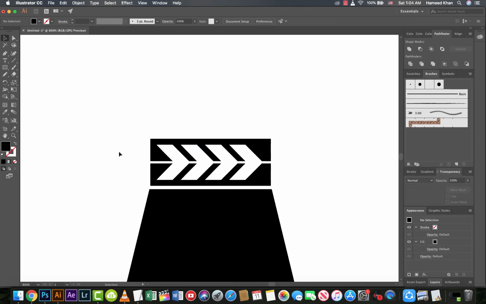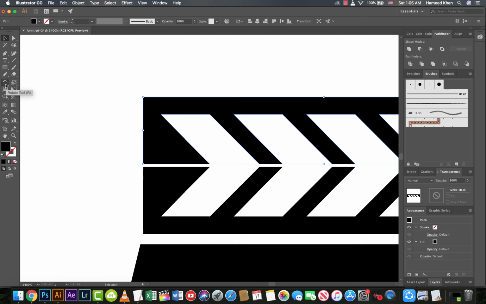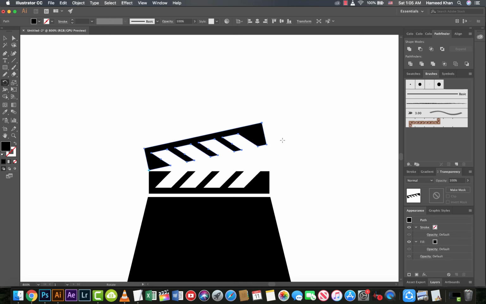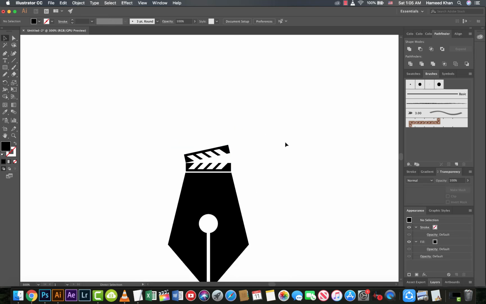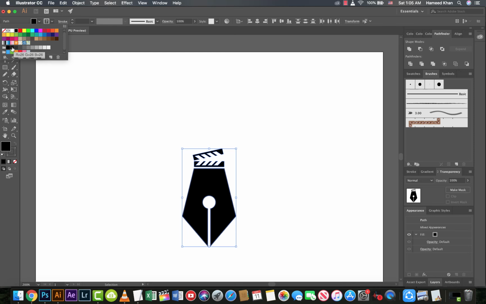I will bring it up here just a little bit down, and I will take rotate or Command, and I will click on this area. So this is the baseline, and I will move from the right side, so it will look like a film icon. Yeah, exactly. So this is I'm going to make perfect.